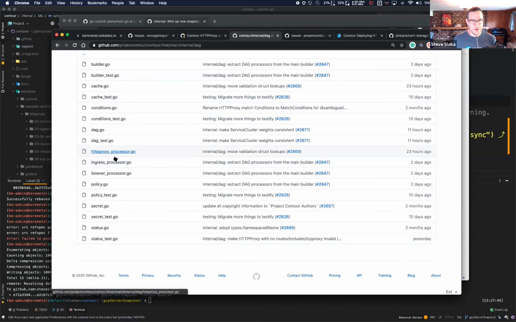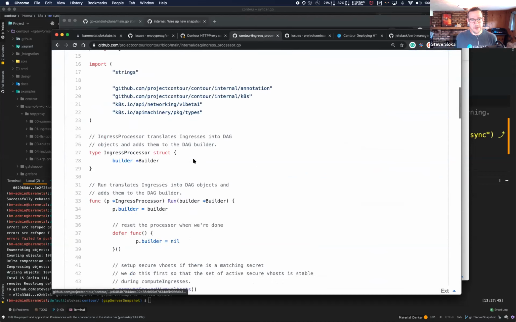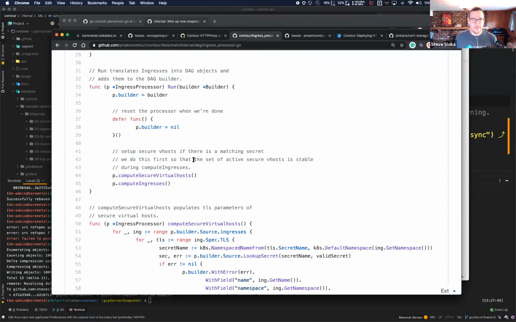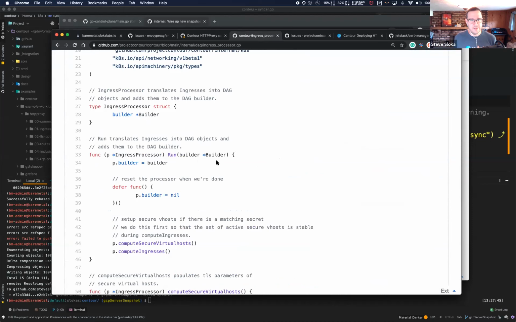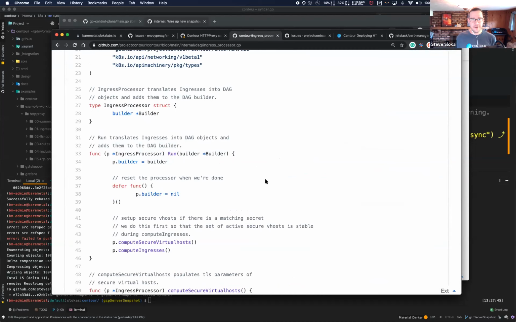So now what we have is these processors. Here are the ingress bits, you can see that. This ingress processor knows just about how to process an ingress object. So our question was, should we support all of these things concurrently? Should Contour be able to serve ingress objects alongside proxy objects in the same cluster? Because there are some weird things that can happen when things overlap. We've been reluctant to do that yet, just because we don't have all the other things set up in the external apps, like cert manager, external DNS, all those sort of things, if that makes sense.